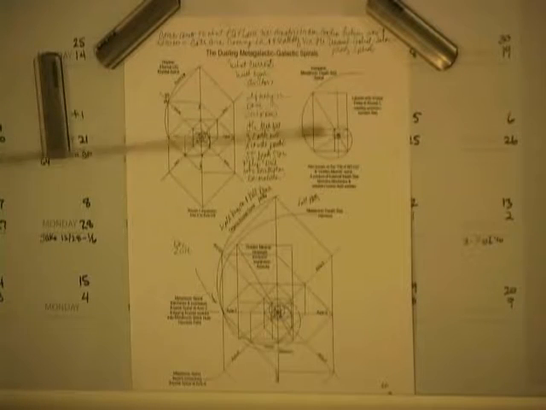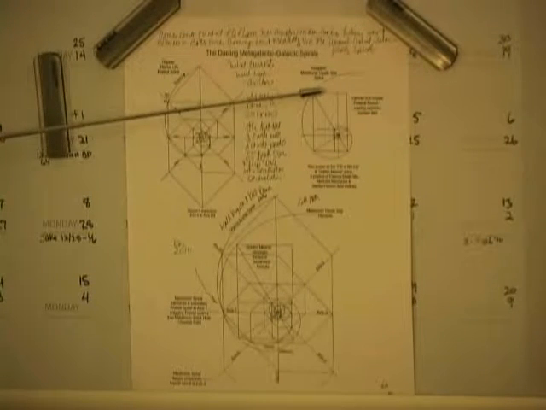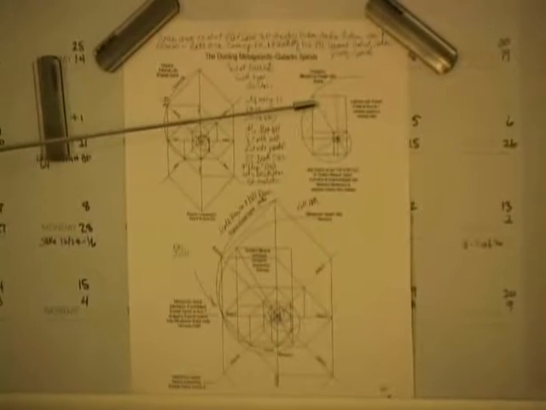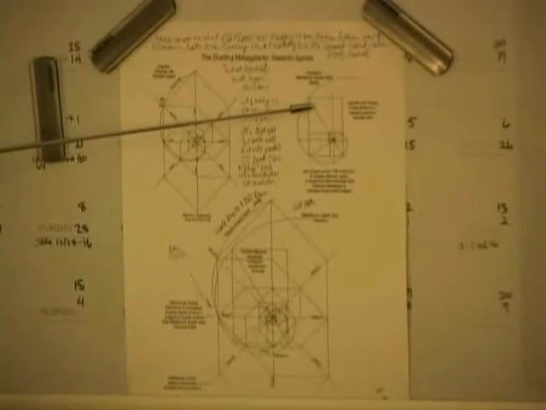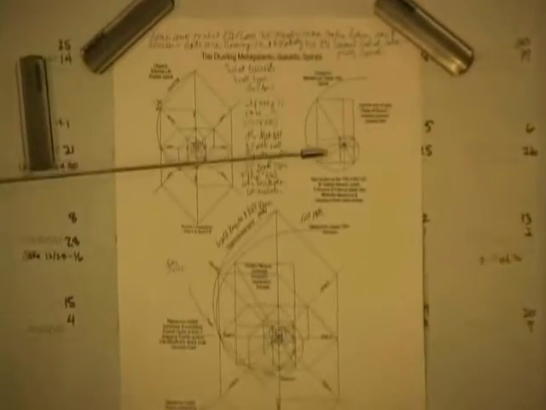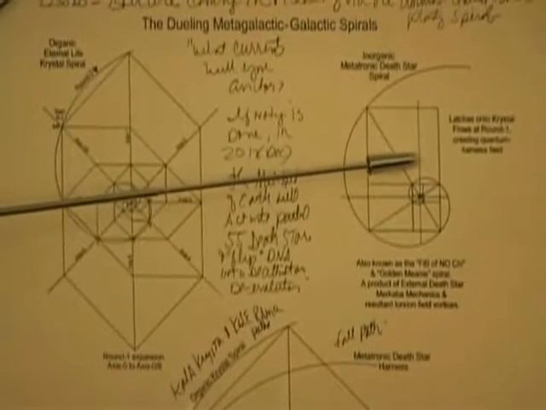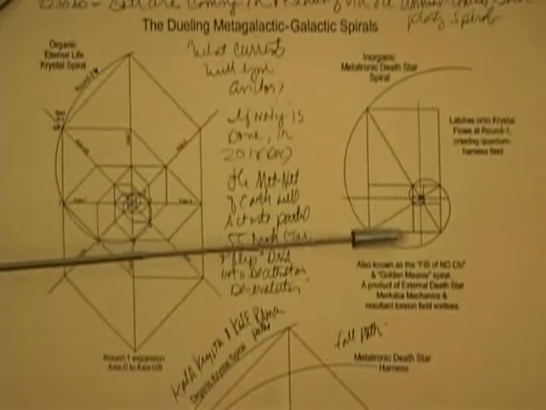What you have over here is what is called the fib of no chi spiral. Well, it's actually Fibonacci, but we call it the fib of no chi because it has no chi, a certain type of energy, right? It actually steals chi. Now, this is built on what we call the golden meanie rectangle, because the proportions of this are not divine at all. These are the opposite to sacred geometry. These are Metatronic geometries that are part of the Death Star system.